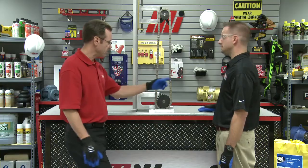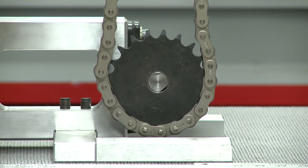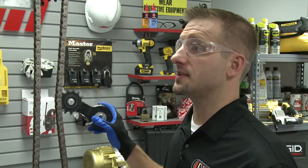That's why we recommend a tensioner to provide the appropriate tension on the chain. Pressing it against the chain — now the chain is secure against the sprocket, and we didn't have to over-tighten the chain to achieve the desired effect. In the real world, someone isn't standing there holding a tensioner against the chain. The force you want the tensioner to exert can vary from chain to chain — check with the manufacturer of that specific chain for its load limits. The force should be anywhere from 0.5%, that's half a percent, to 2% of the tensile strength of the chain. You can always get a hold of Timken Drives for information as well.